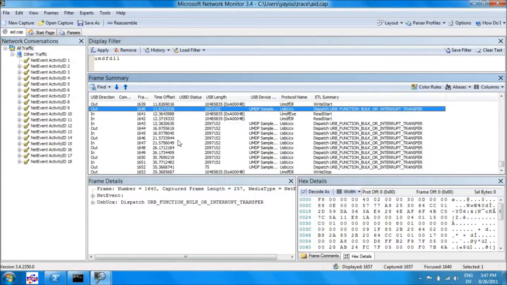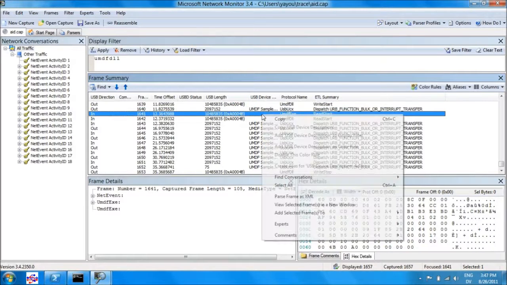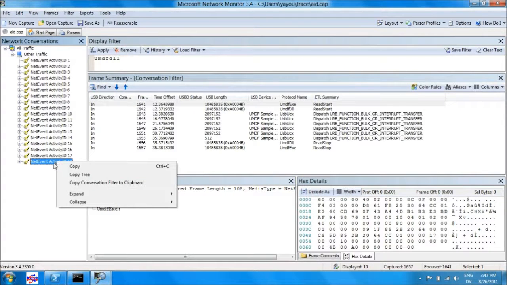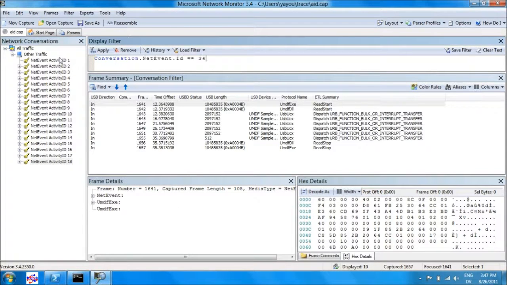You can more clearly see here that there's a mixture of out and in events from the USB core stack. And to find the other conversation, I'll just look at the read, find conversations. Here's all the ins. And even better, say I just really want to know what's related to my application overall. If I have just a couple of operations coming from my application, what I can do is create a filter for it. So I already know which conversations are the ones I'm interested in. I can copy a filter of them to the clipboard, paste that as my filter.